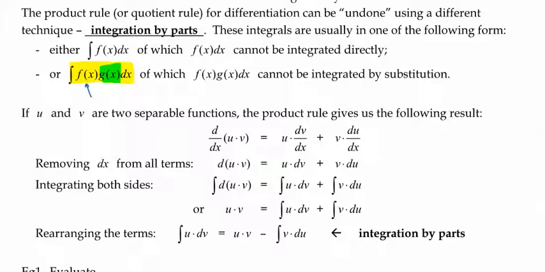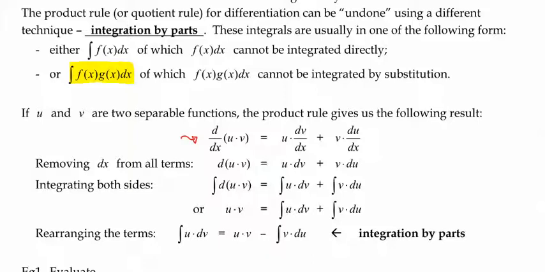Like what I show you on the whiteboard, if one part of your expression cannot be obtained using the other one, then we will go with integration by parts. And here is how we can come up with that formula. First of all, we are going to look at how the product rule was developed and try to undo it.